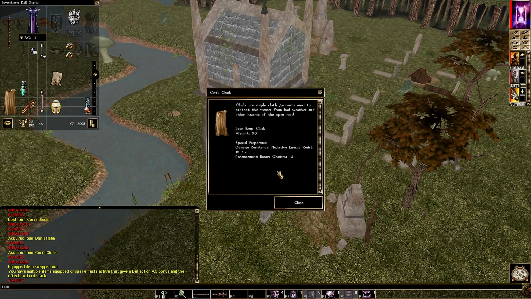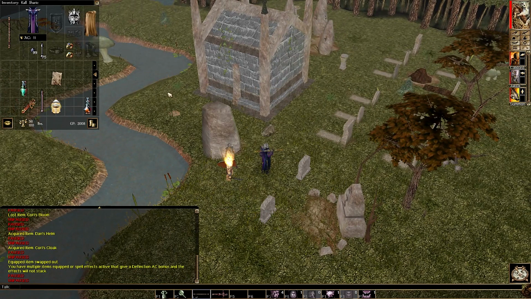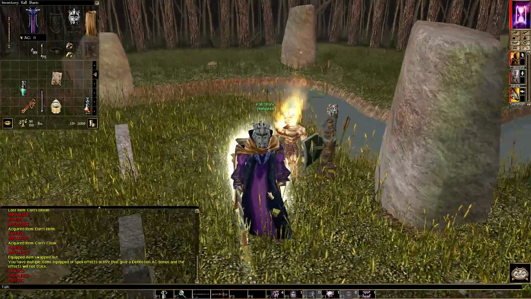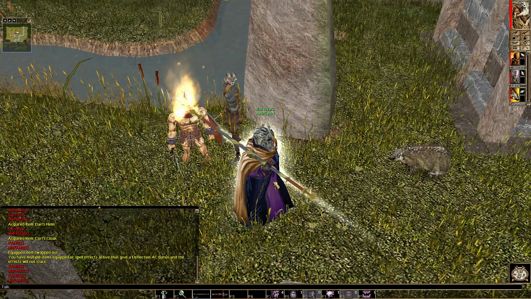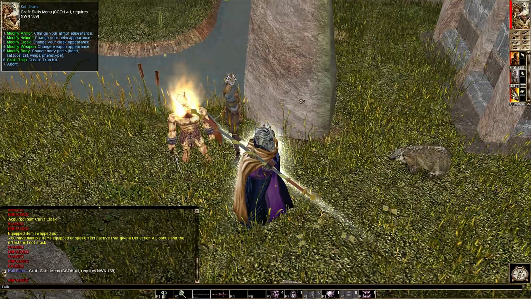Damage resistance, negative energy 10, enchantment bonus charisma plus 2. Okay, this is excellent for me, because of the charisma bonus, so it'll help persuasion. It also lets me test do inks actually stick with clothing in this module. I think I might be able to test that much sooner.